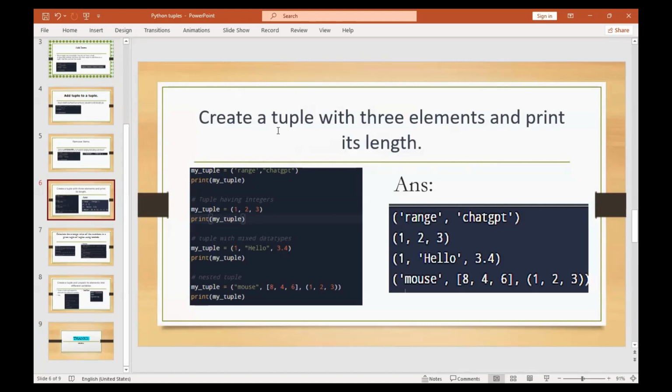So we create a tuple with 3 elements and 6 length. Suppose I kept my tuple like this, range and chat, and print my tuple. So this tuple which I've printed will come like this. The same thing if we have integers here and tuples with mixed data types.